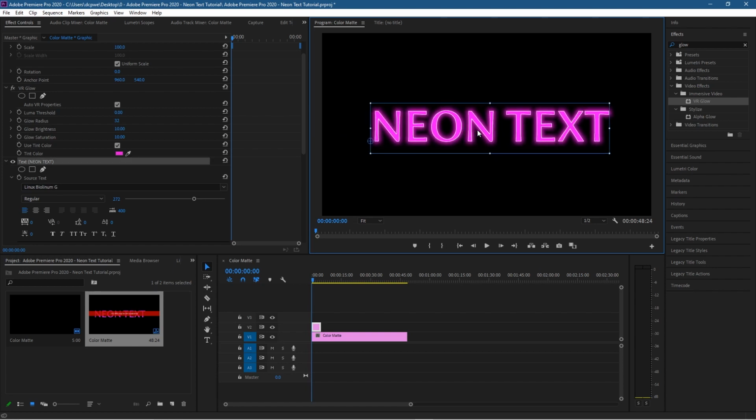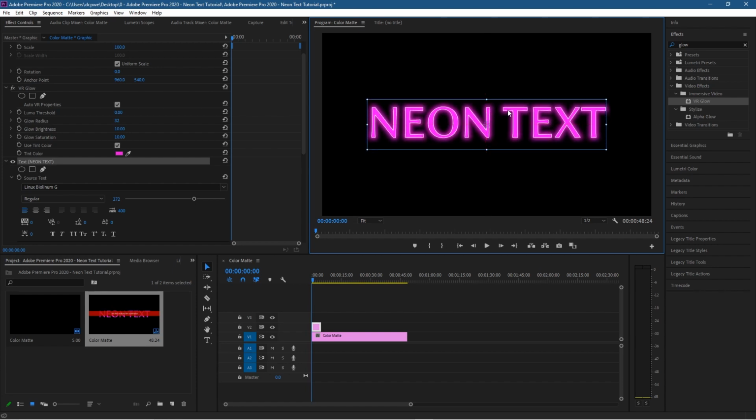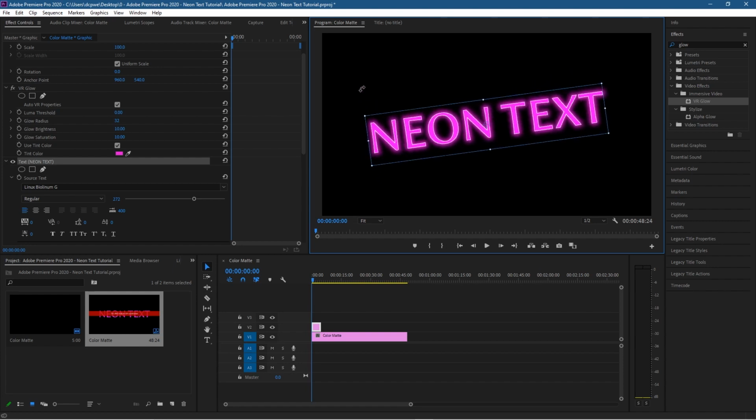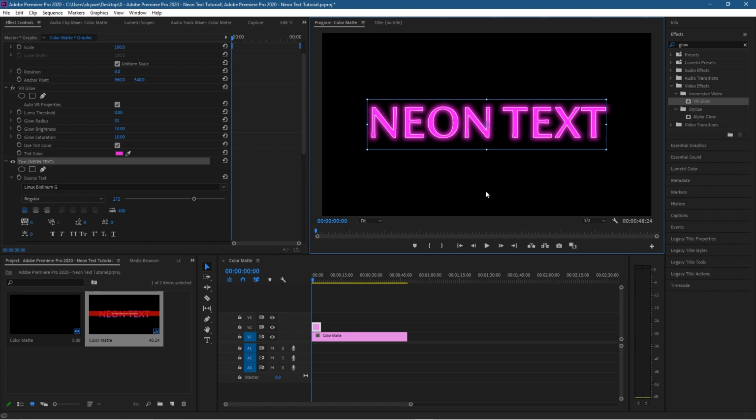You can just drag it. If you want to center this exactly in the middle of the screen, you can click on the registration point here in the corner, start to drag it and hold down the control key, and that will drag it to the exact center point of this neon text. Then you can click on the text itself, hold down the control key again, and drag that to the center point. Sometimes it's worth centering things in case you want to rotate it from a center point. So you may want to rotate it because it's like a sign on the side of a building or something like this. If you want to do that, let's just rotate that back around.